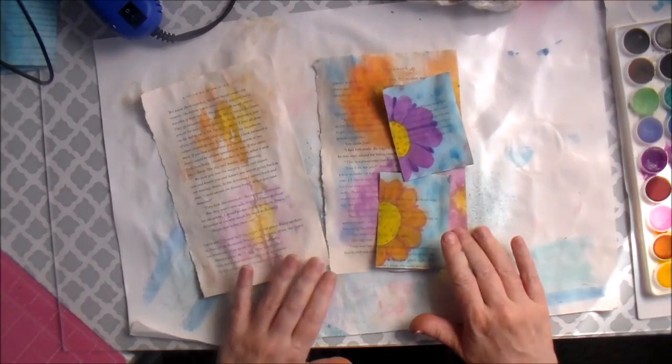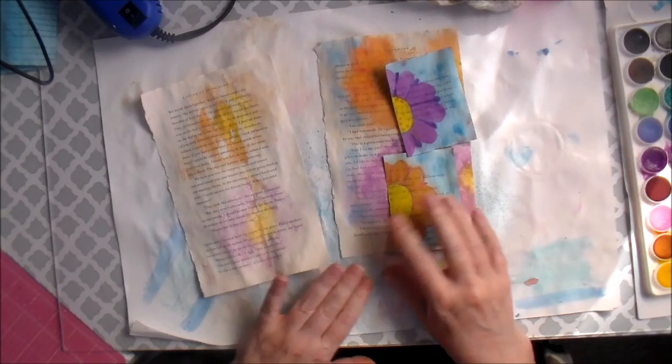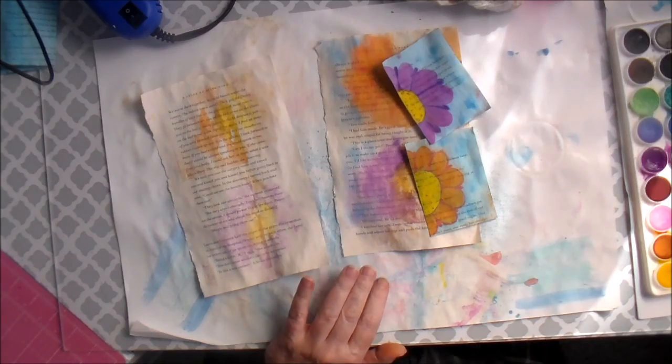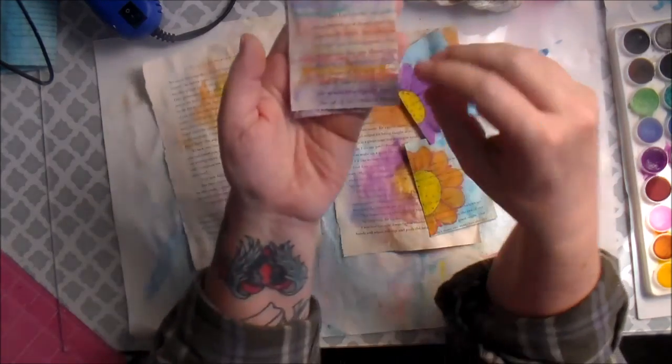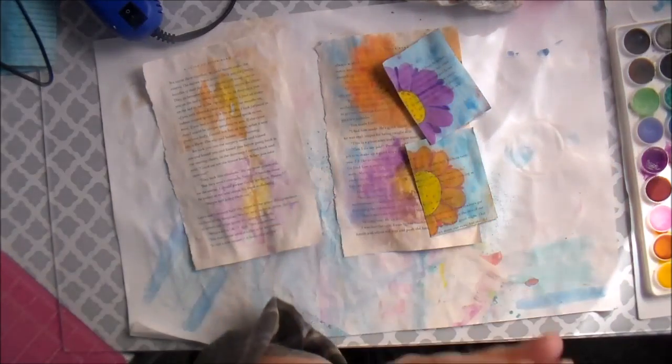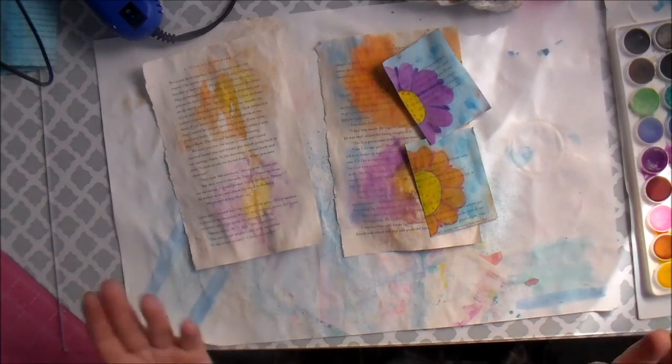Now, when I did the other one, I used a magenta flower, and I used the paper. I thought it was so cool that I already used the papers. And then I also cut the stripe paper up into ATC sizes because I already used this. And yeah, give it a try, you guys.